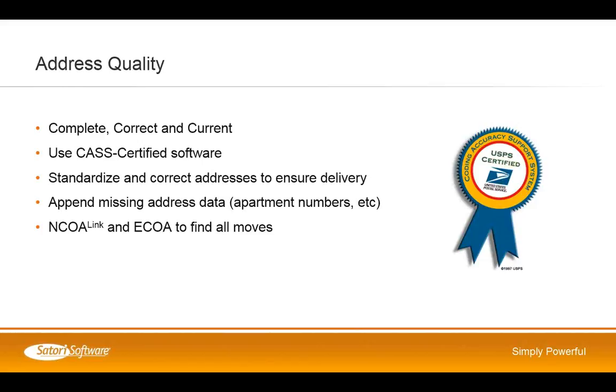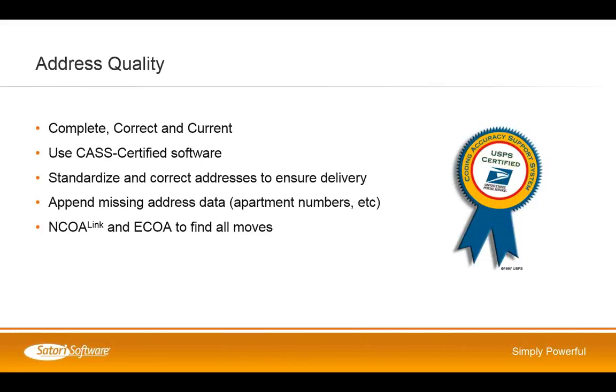And one thing to keep in mind with NCOA is the Postal Service offers two different options. There's an 18-month option and a 48-month option. If this is a list, for example, that has sat idle since the last election 2 years ago, you may want to be sure to run it with the 48-month data to make sure you catch all the possible moves that have occurred since then. Satori is a 48-month provider, and that is one of the things that we can make sure that we take care of and catch for you.